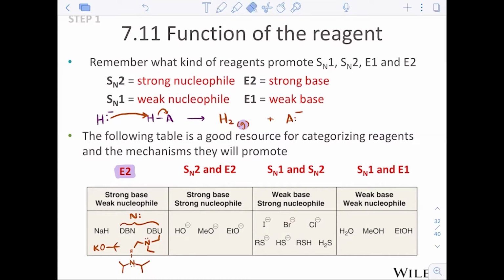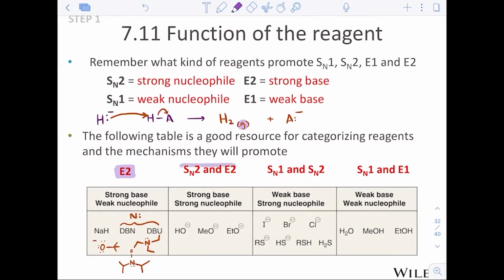The last one I wanted to bring up here, which we have seen a lot of, is our oxygens with minus charges. The larger the R group on that oxygen, the weaker the nucleophile, right? So tert-butoxide I threw in here as well, just so that we can see that larger group does become a weak nucleophile, but it still is a strong base. So all of these in that first box on the left are E2 reagents. They are things that would promote basicity, but they'd be too large or unreactive as a nucleophile.